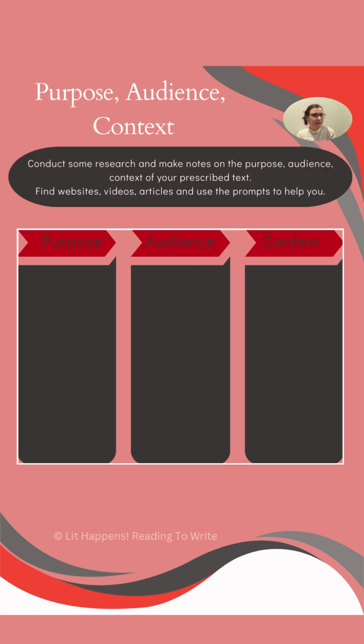When you've done some analysis and you're considering how the author worked towards creating a response and creating their piece of writing, it's good for students to break down the purpose, audience and context. Not only does that help them examine a text, but hopefully you can use it as a springboard for them to consider, if they were to change the purpose, how would that change meaning in the text? If their audience was a more contemporary or an older audience or a very specific type of group of people, how might that change meaning, and how might a new context allow for new ideas to come forth as well?